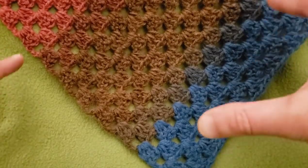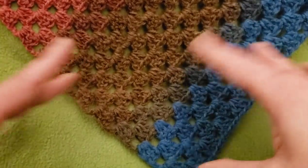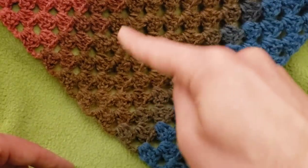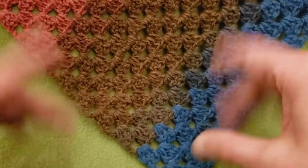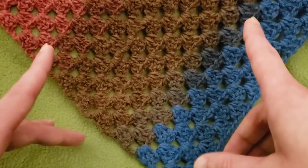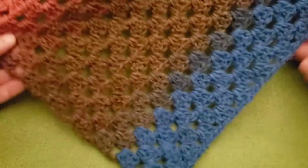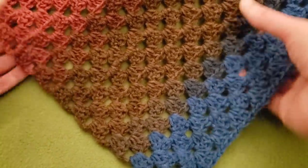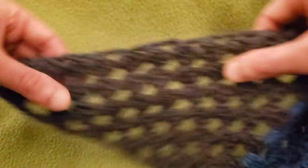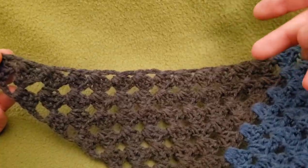Today I have got an exceedingly easy shawl for you. This is the diagonal granny shawl. Now typically, the normal generic granny shawl starts at the top center of the neckline and you go in sort of a V format. But I thought it would be cool if you're just working from one side. The really cool thing is that it does create the same perfect triangle shape. You start all the way at one corner, and it's a two row repeat, unlike the traditional granny shawl which is a one row repeat.